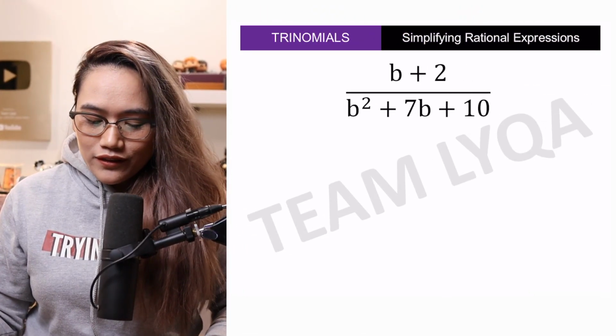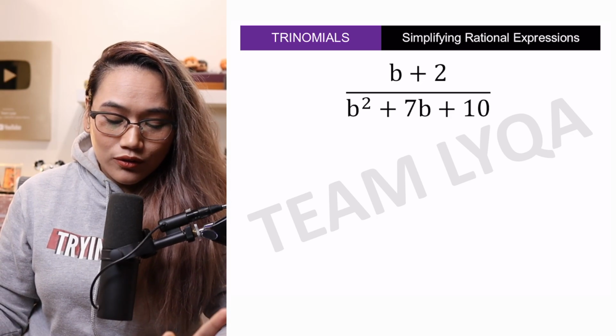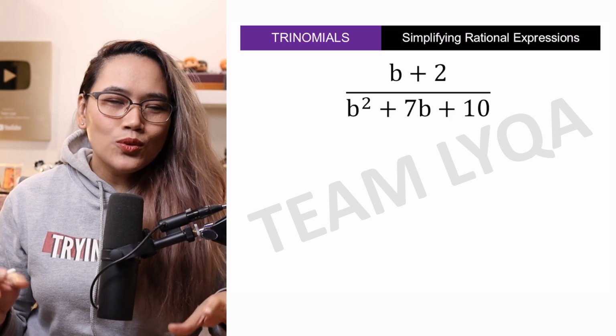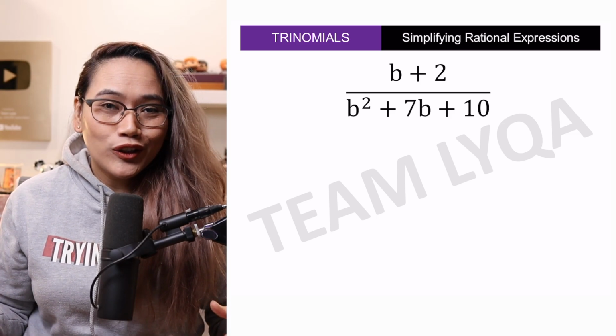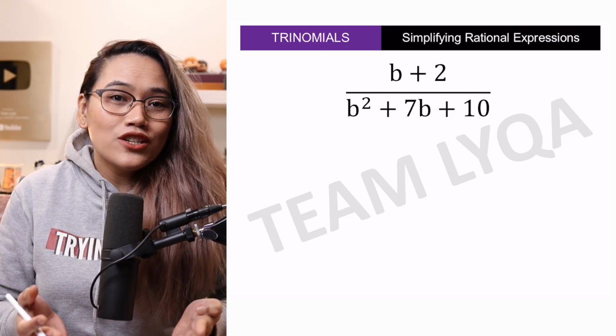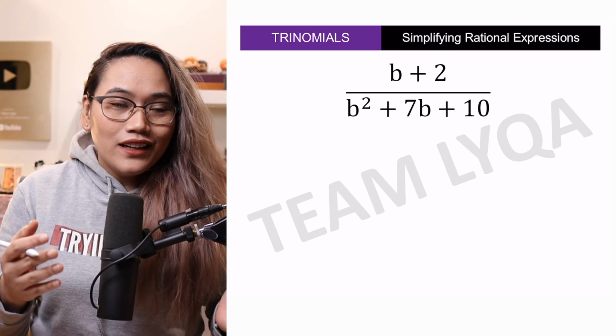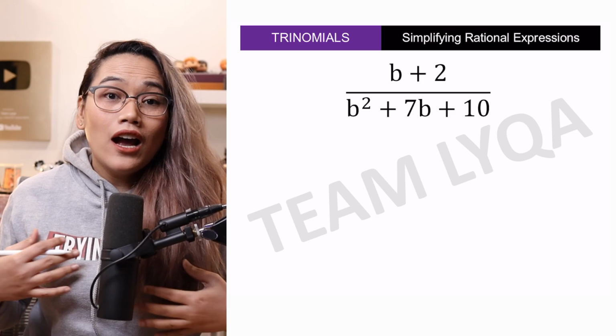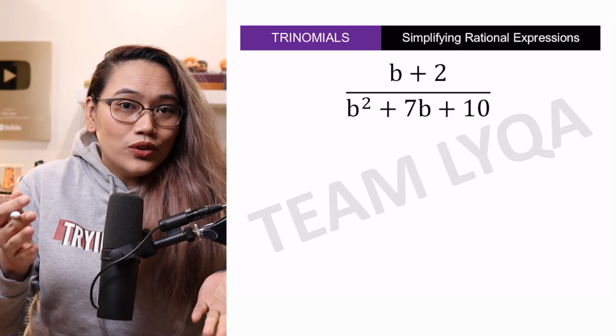Let's start off with this. b plus 2 all over b squared plus 7b plus 10. Now, susi dito yung pagfa-factor ng trinomials. And we have a separate lesson involving that. And if you haven't seen that yet, ilink ko na lang din, ha? And doon in-explain ko how I do it and hopefully makatulong yun sa inyo.